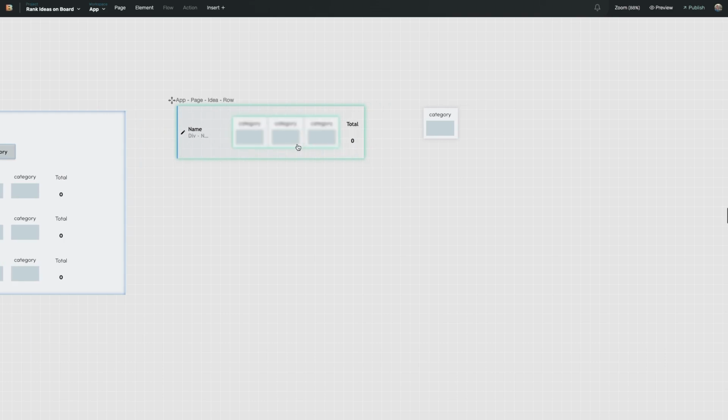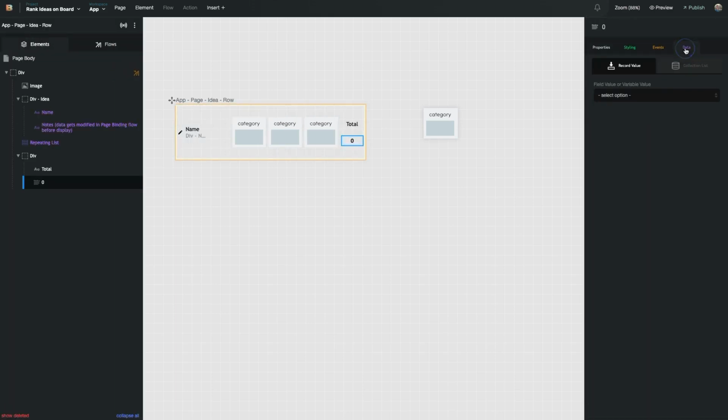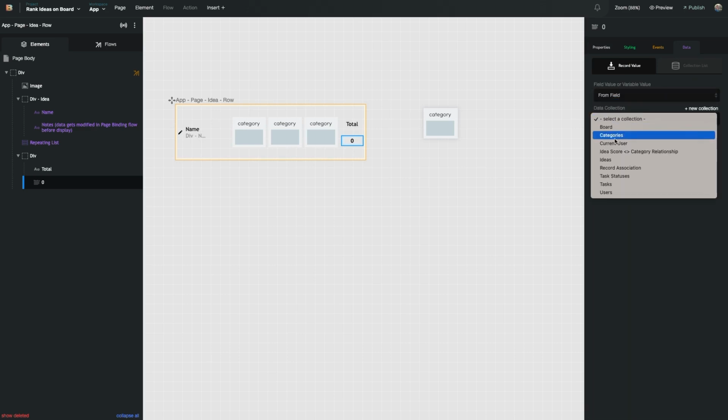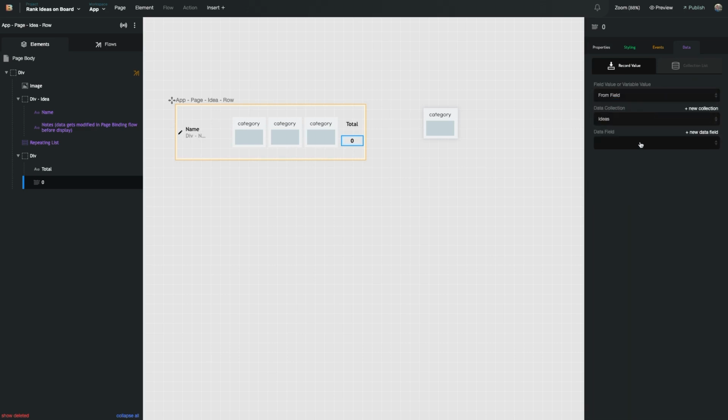And so the way that we want this to work is that when I change a value here, I want to go through the process of updating the score of that idea and then updating this value that I see visibly on the page. And remember, we're going to also resort the repeating list element immediately. So if you get an idea that's ranked higher, it'll shoot up the board. We could certainly adjust that experience later on if we wanted to, but for now, we're going to go ahead and go with that. So the value of this field is going to be from the ideas collection, from the idea score.